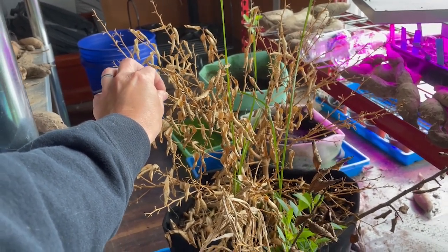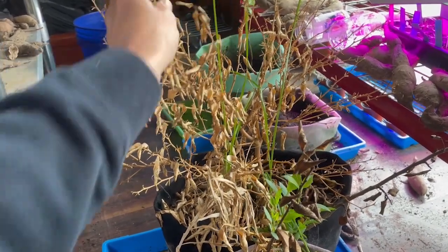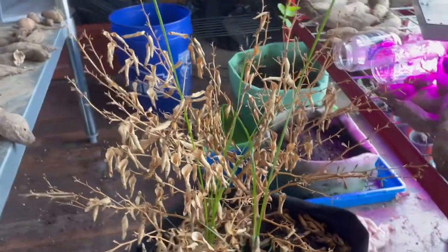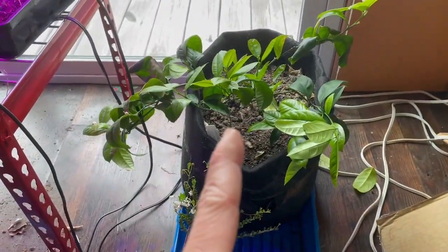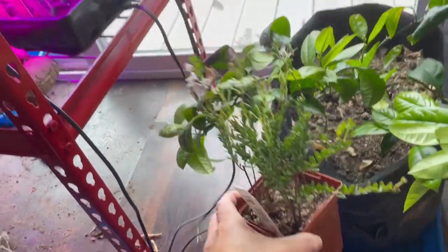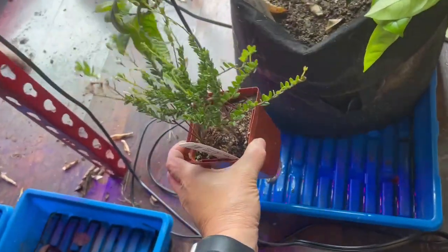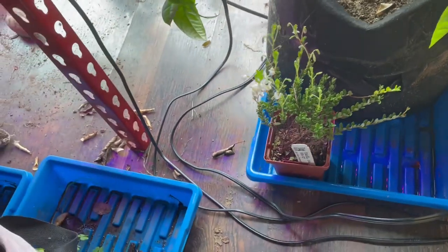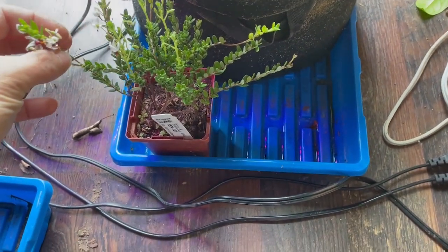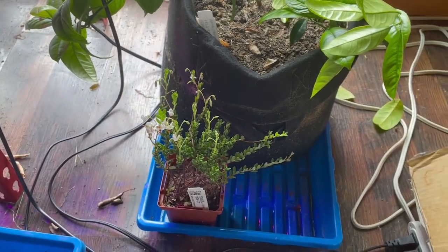I am getting the replacement for the key lime because it was within the one year warranty, and I should be getting it at the end of the week. I have yet to take it out because look at how big and luscious it was at one point. This other plant here is a cranberry tree — an American cranberry. I ordered one last year and it died, so I'm going to grow this one indoors for a while and up pot it fairly soon. I think I put the last one out too early.